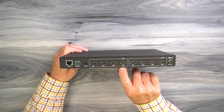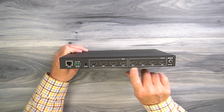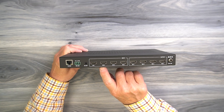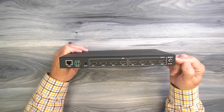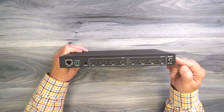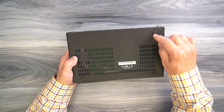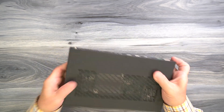There are four more full-sized HDMI ports labeled output one, two, three, and four — these are where your monitors connect to view the content from those media devices. Finally, to the right of that is a DC input port where the power supply plugs in. The other end of the cable has a barrel connection which plugs in there and you can finger-tighten the collar. On the bottom of the unit, you'll find more ventilation and four rubber feet designed to keep the unit in place and protect the surface it's sitting on.